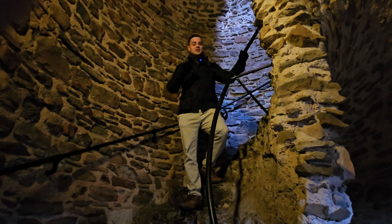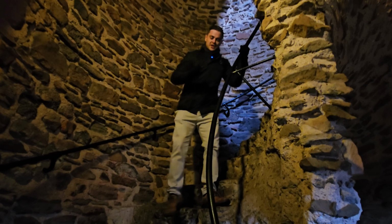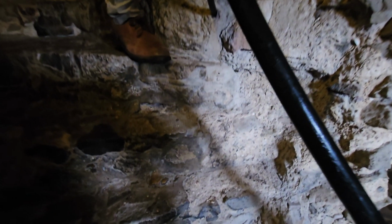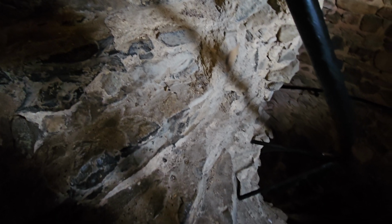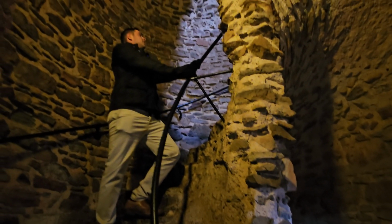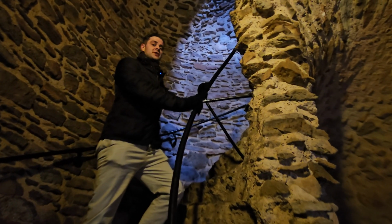Now, this is what I was talking about earlier with the death-defying job that our beloved Rick has today filming. Because look at the erosion on these stairs. Look at this. Just look at that. Hundreds of years. And where we are right now is particularly picturesque, but it's dark. So hopefully we'll catch up on some of the old graffiti very shortly.